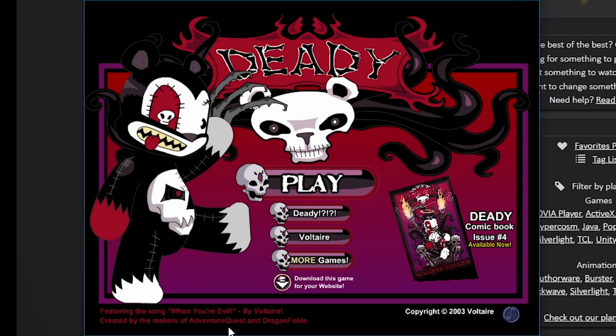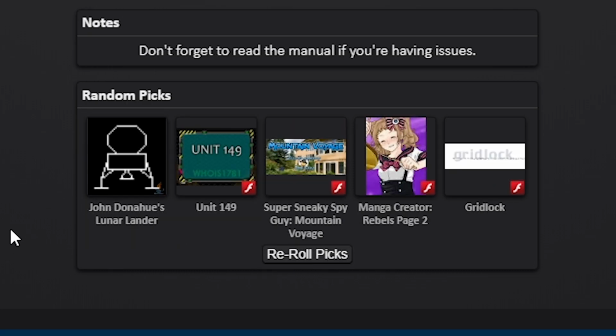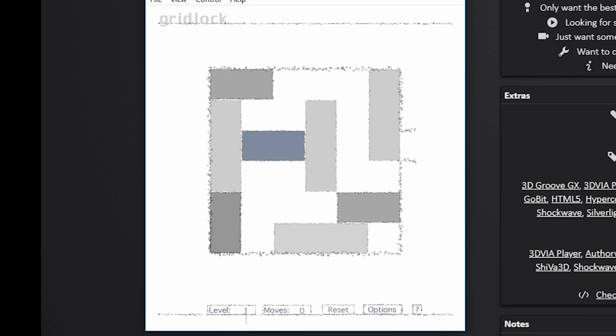Created by the makers of Adventure Quest and Dragon Fable. Oh, fair enough. It does match that style, doesn't it? Alright, what's next? John Donahue's Lunar Lander. Unit 149. Super Sneaky Spy Guy, Manga Creator, and Gridlock. I think we're going to go with Gridlock on this one.